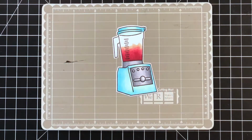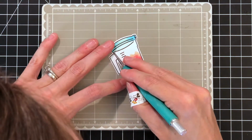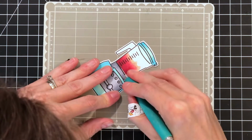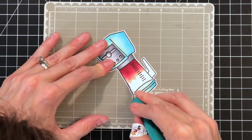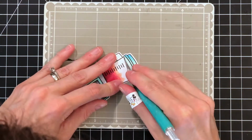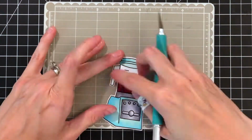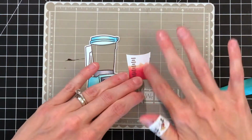So speaking of blenders, the next thing we're going to do is cut out this interior section of the pitcher of the blender. I'm going to use an X-Acto knife to do this, and I'm just running the blade along that interior stamped black line of the pitcher of the blender here. And I actually don't feel very confident with my X-Acto cutting skills, but I found this very easy to cut out. And this is where we're going to put our ice cubes, and they're going to shake around inside there.